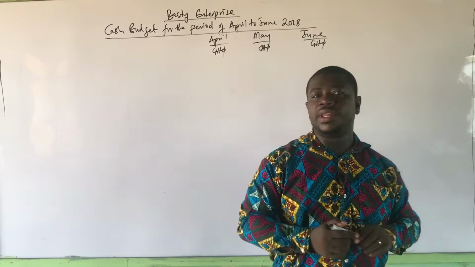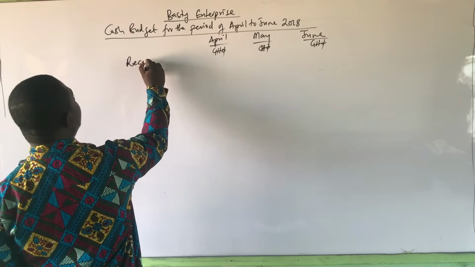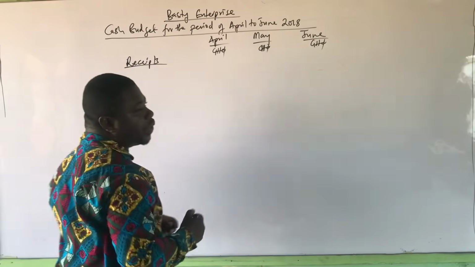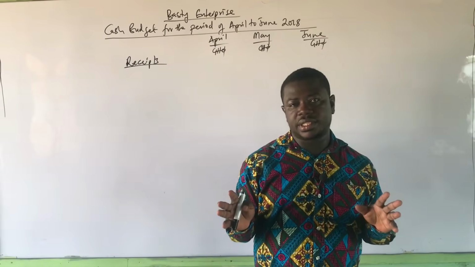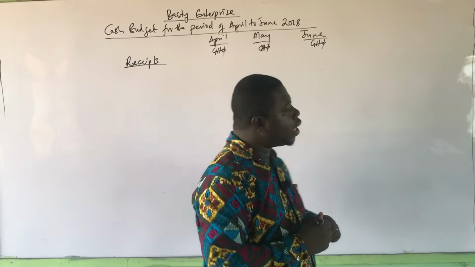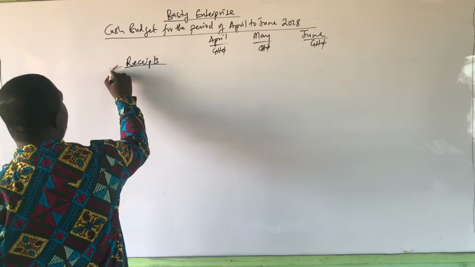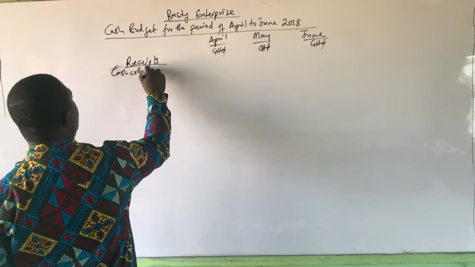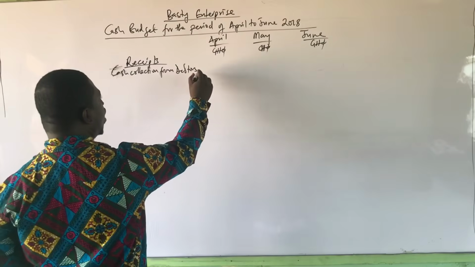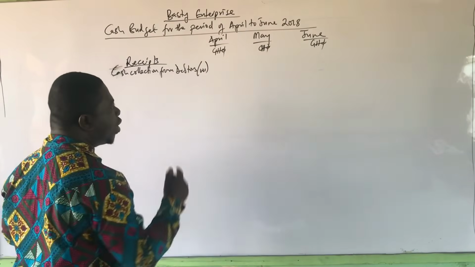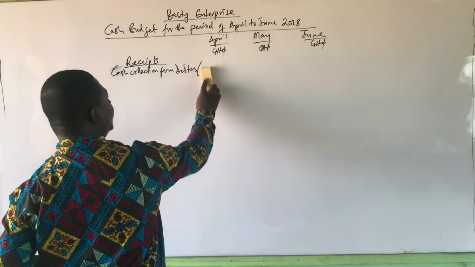Okay, so we are going to begin with our receipts. Like I told you, I taught you from the format. So receipts for the period will begin. In this question, there are no receipts apart from the cash collection from debtors. That is the only receipt in this question. And so we'll say receipt or cash collection from debtors or customers. And we are going to get this from our first working. So we are going to use the first schedule to enter these figures.